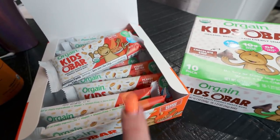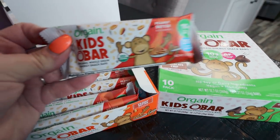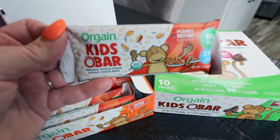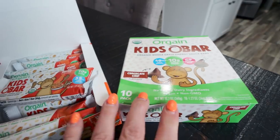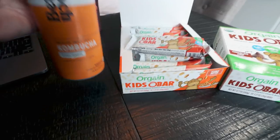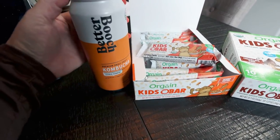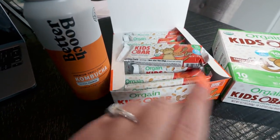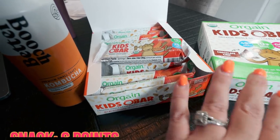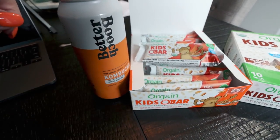There's four grams of protein in the peanut butter and two grams in the chocolate chip. They just came in the mail, so I'm going to have the peanut butter one today for a first impression taste test. I'm also having my Better Booch kombucha in citrus that I picked up at Natural Grocers — I count this as one point. So my snack is six points total.